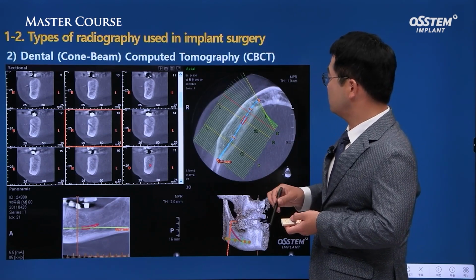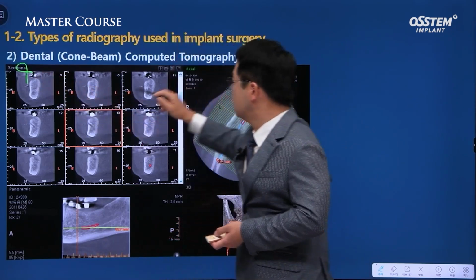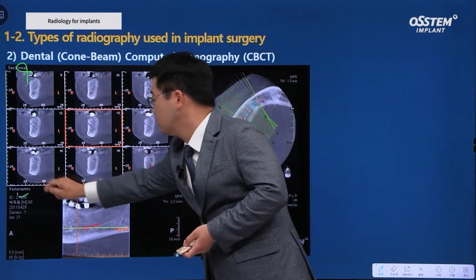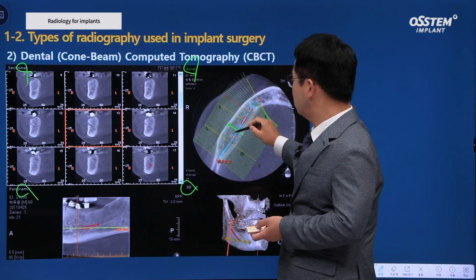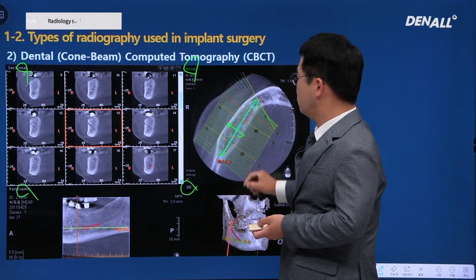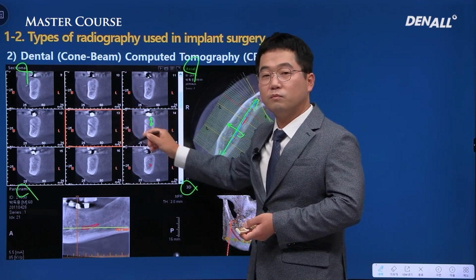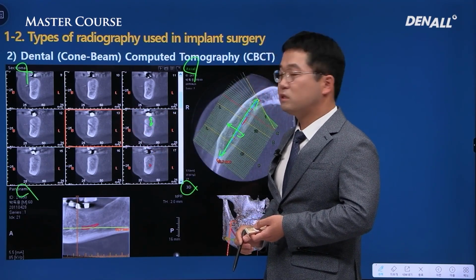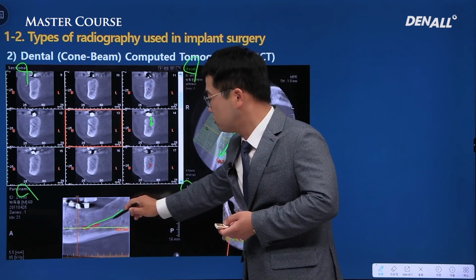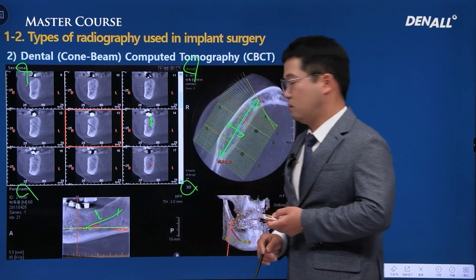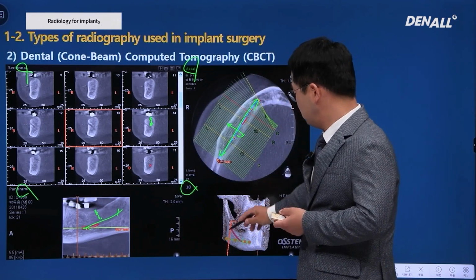Let's look at the CT. Depending on different settings, different ratios are displayed, so we can utilize what we need. Bone width, bone length, and bone height are checked to determine the correct position of the implant. You can simulate this. Dangerous anatomical structures can also be evaluated to determine the length and diameter of the implant. You can check these ahead of time.